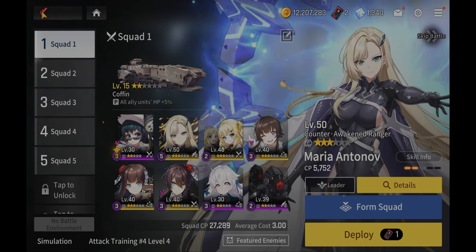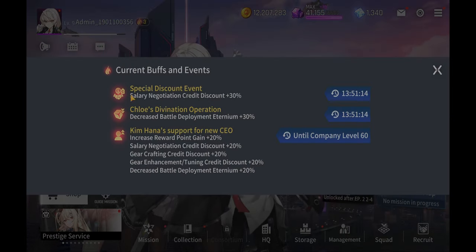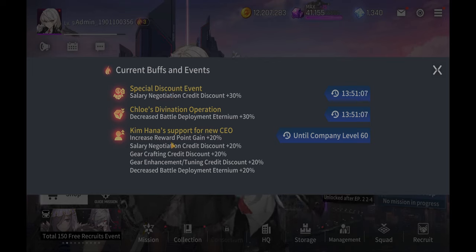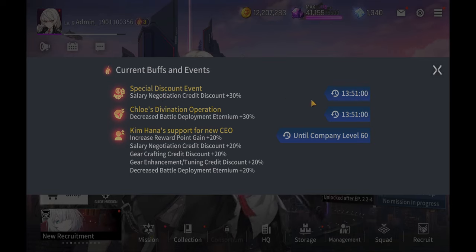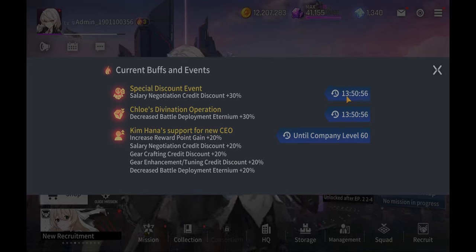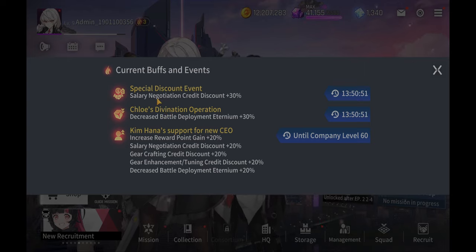And oh, there was another thing that I was mentioning too, the last part of what I was saying. So when you start the game, they do give you a lot of buffs, and because we have the Annie event happening, this is what we're getting so far. So these are the two buffs that we're getting so far. I could have sworn that this had a lower timer at one point, but who knows? I guess not. But yeah, so we're getting salary negotiations.